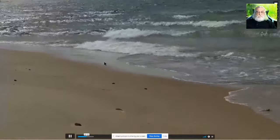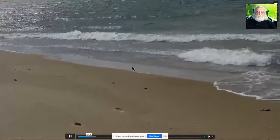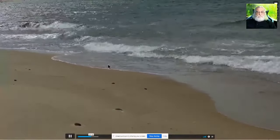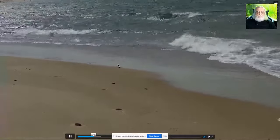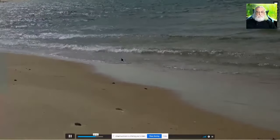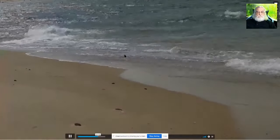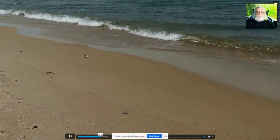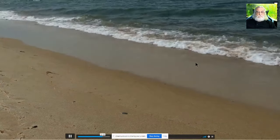The waves are rolling in. They're sinking into the sand and receding. The sand is filtering each of those waves. There are little animals living inside that sand, microscopic life, up to sand fleas, which are an inch or more long. There are also clams and other invertebrates living in that sand that feed on the nutrients that those waves are bringing in. So the sand is the media whereby the ocean is filtered.